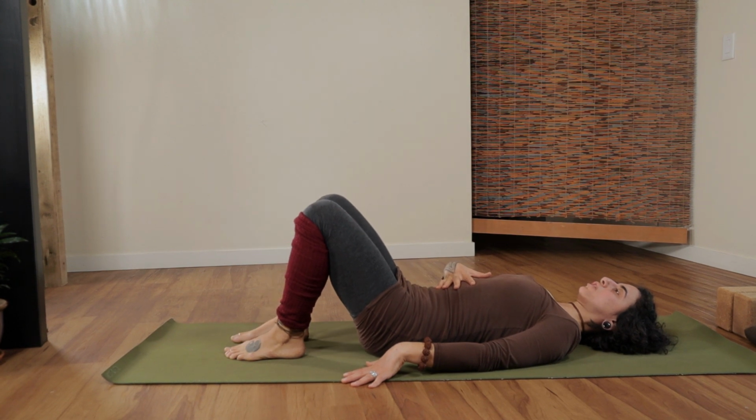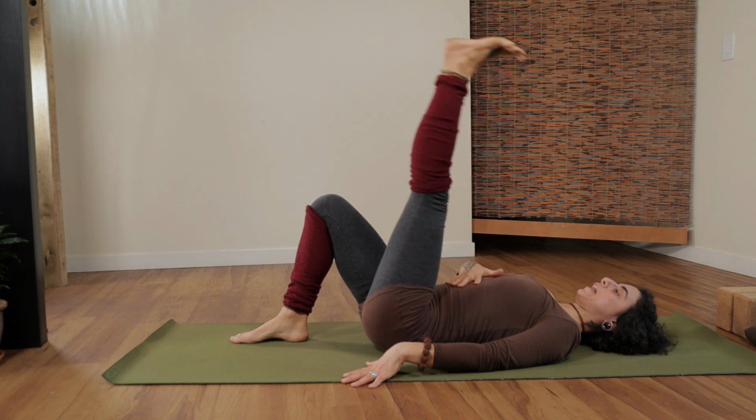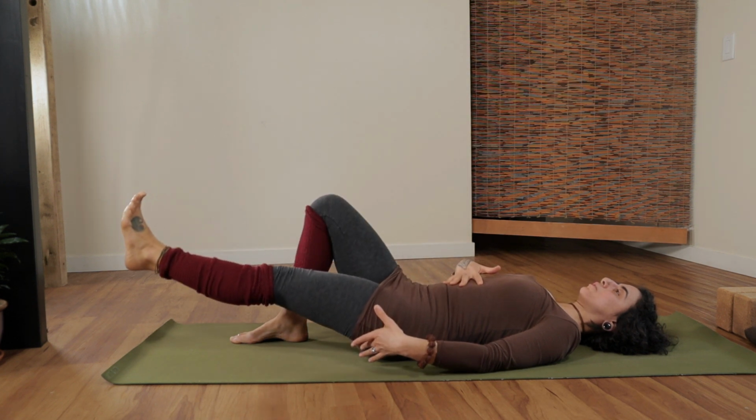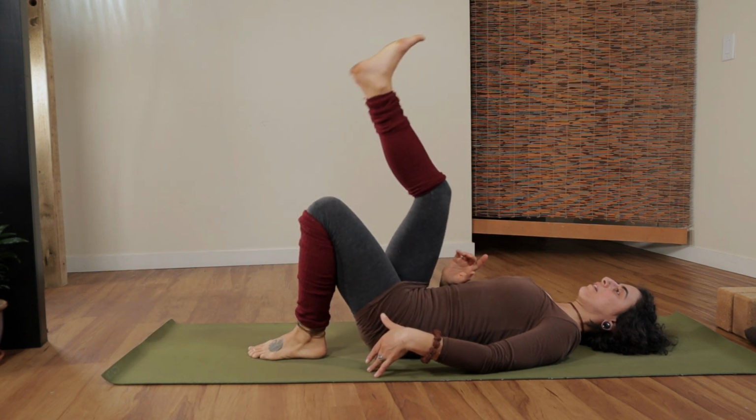Now we're gonna take it up a notch. No movement, inhale, exhale, lift. No movement, inhale, exhale, lower with a straight leg. Squeeze the glutes, push the back into the floor. Inhale to rebend the knee, exhale, second side.